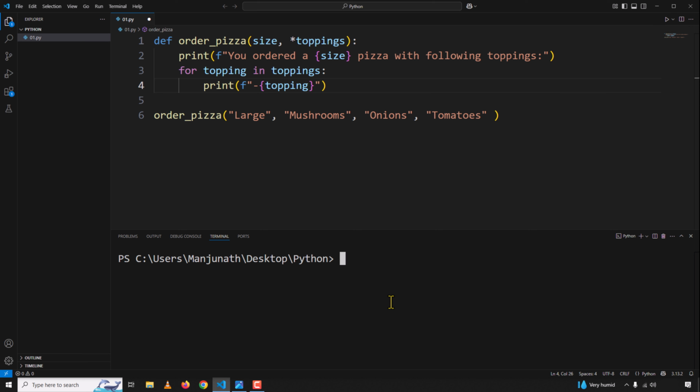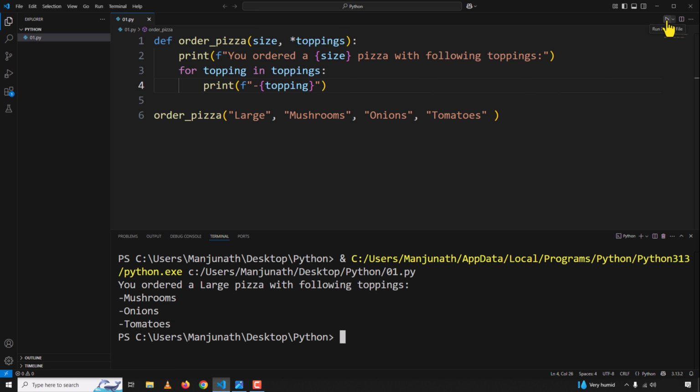I will clear this and run this, and it says you ordered a large pizza with following toppings, and the toppings are listed. Let us leave a space here so that it looks proper. Let me clear this and run once again, and we have displayed the order.